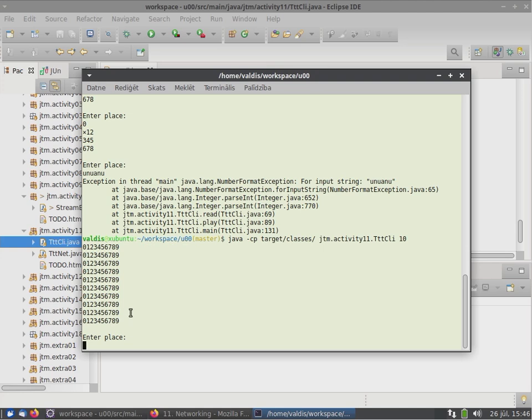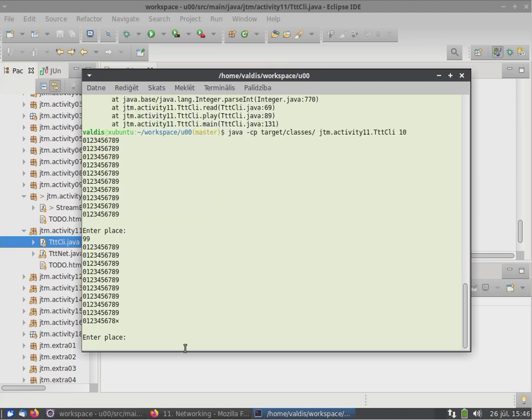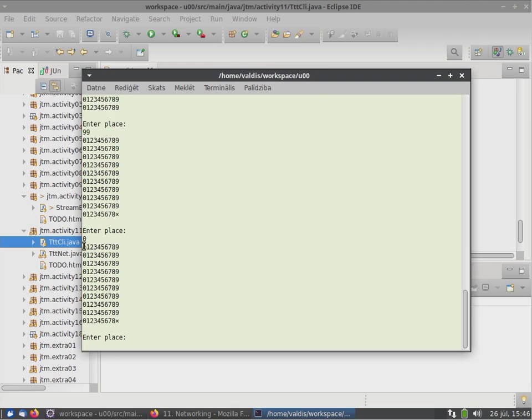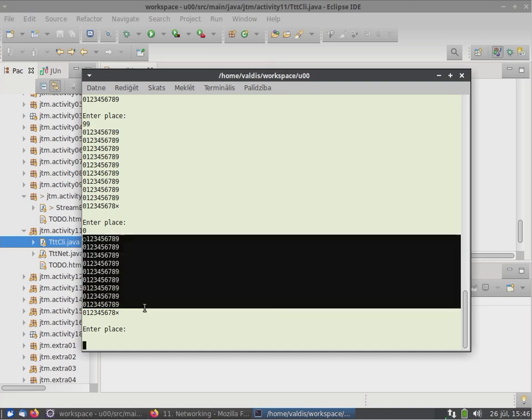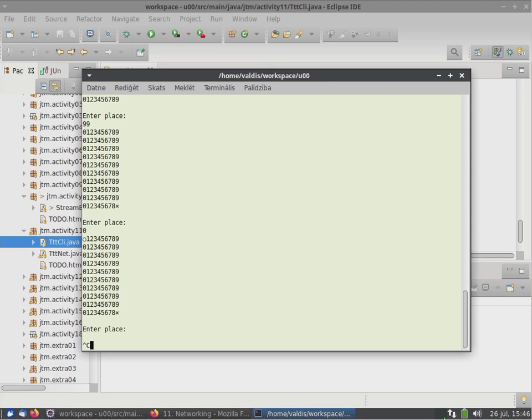For example, cell number 99 is this one, and cell number 0 of course is this one. It reads from standard input and provides output to standard output, and that's it. This is already given to you.